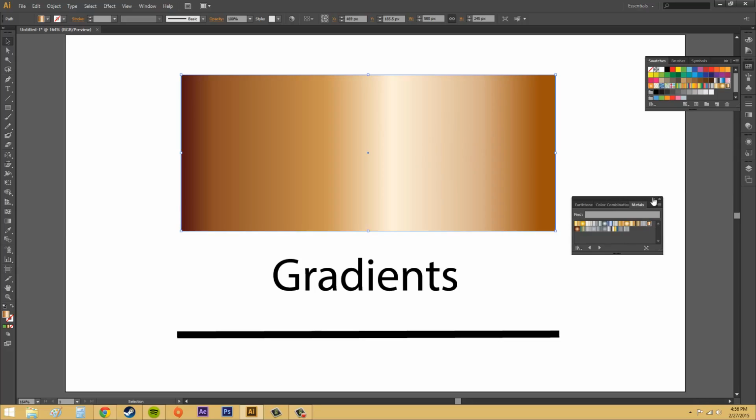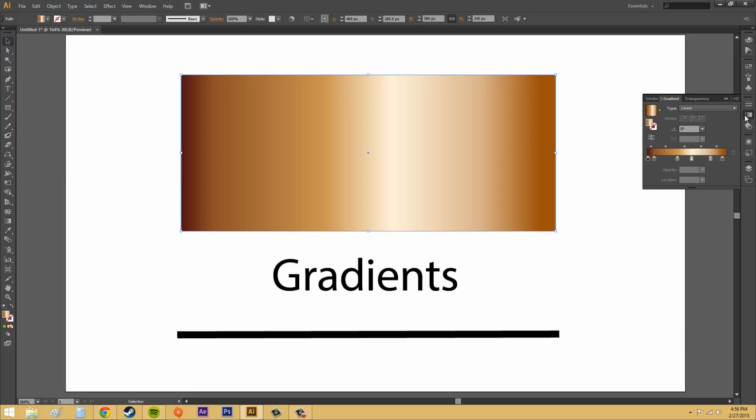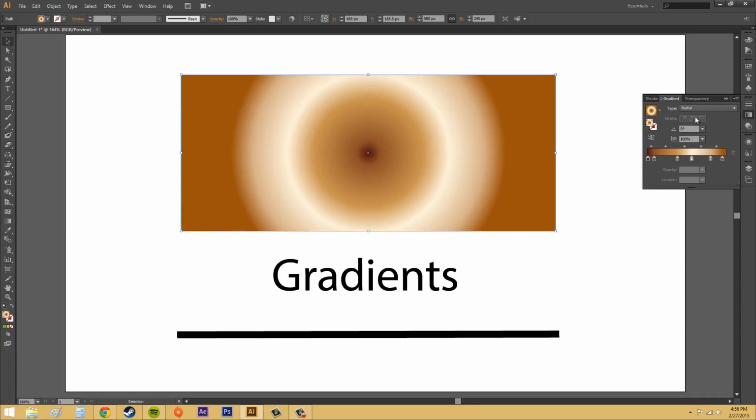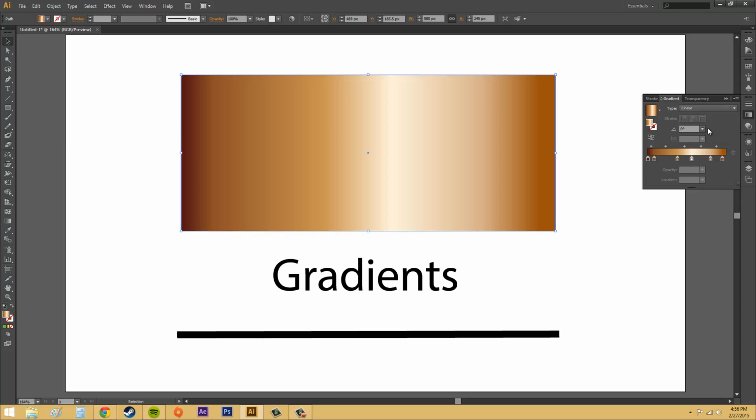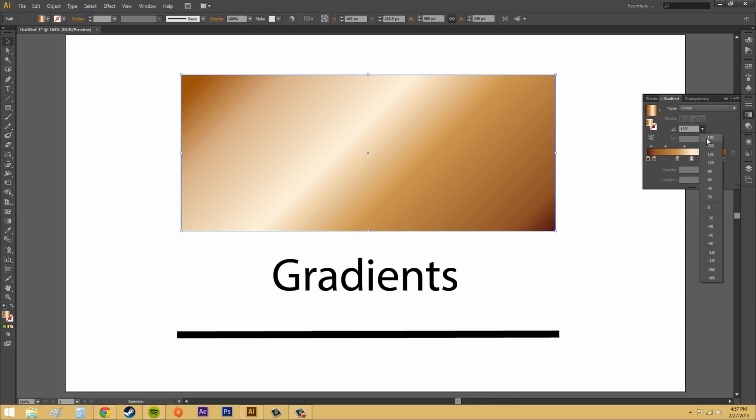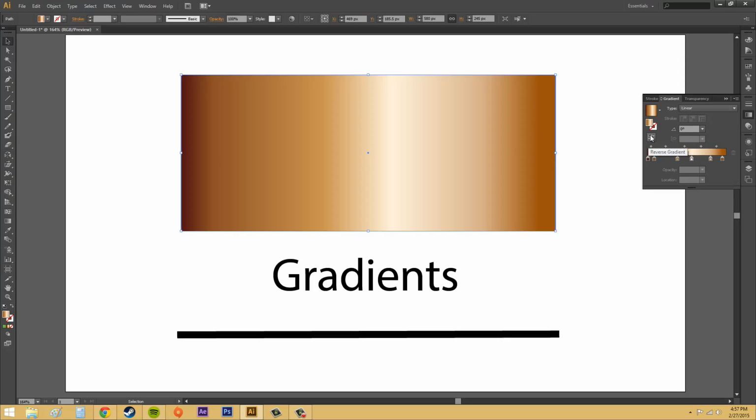and so on. Now there is a gradients panel, which is right here. If I click on that, I get some more options for my gradient. I can choose to use the fill or the stroke as a gradient. And since this box has no stroke on it, I'm going to have to use fill. I can click on the gradient. I've got gradient type here, linear or radial. And then I've got my angle. I can change the angle if I want to. And then right here is reverse gradient, and that'll just switch the gradient back and forth.